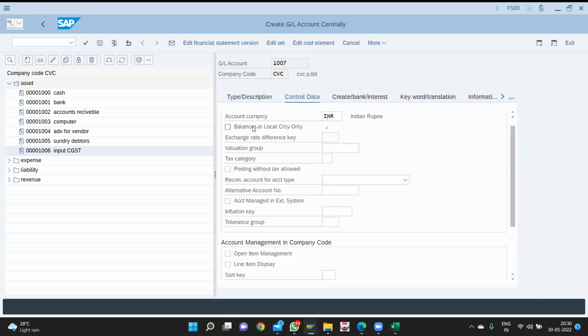Click on control data, balance in local currency, posting.